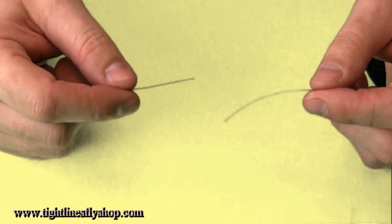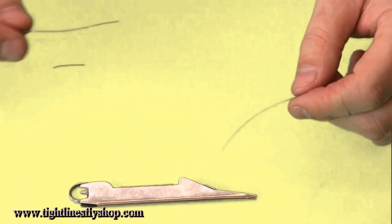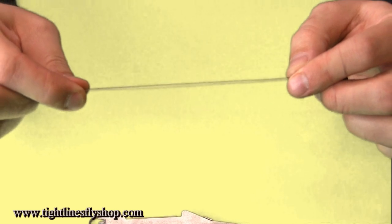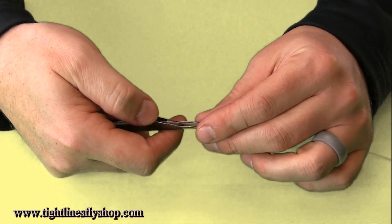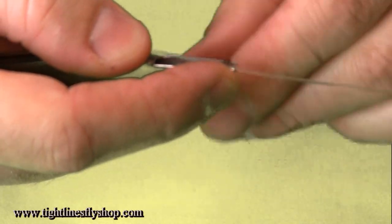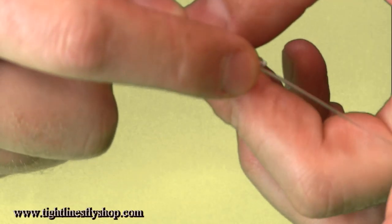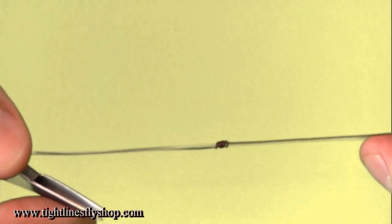There are a lot of different knots you can do with this — you can do an Albright or a slim beauty — but I'm going to do a double nail knot using the Tie-Fast knot tool. All I'm going to do is overlap the 80-pound and the 20-pound, and this is where you've got to give yourself a little extra material to work with. Lay the two materials in the groove on top of the knot tool and hold them down with your thumb. Take the tag end of the 20-pound and start wrapping it around the knot tool about five or six times. Then take that end, go through the groove, and pull it snug onto the 80-pound fluorocarbon — you can see it slides so you can adjust the next step.